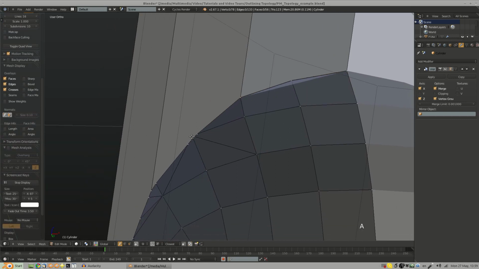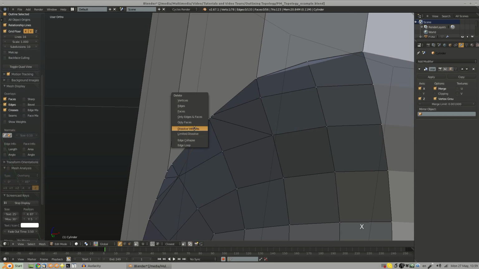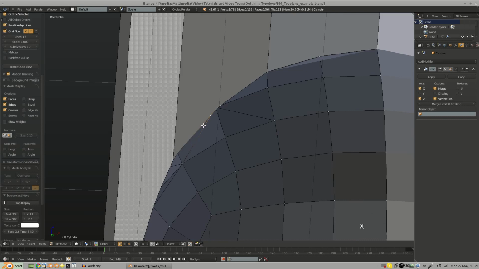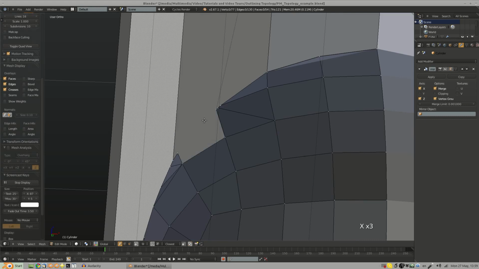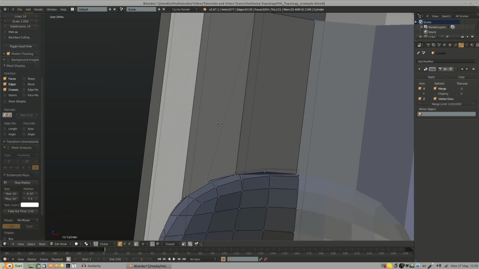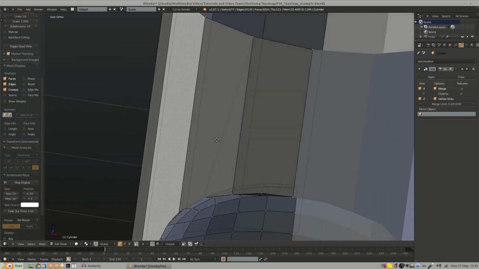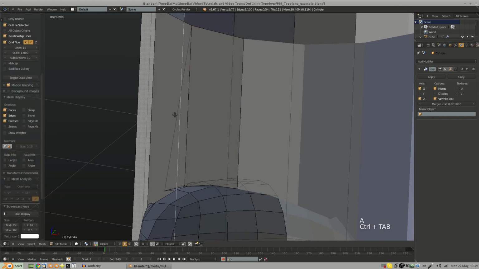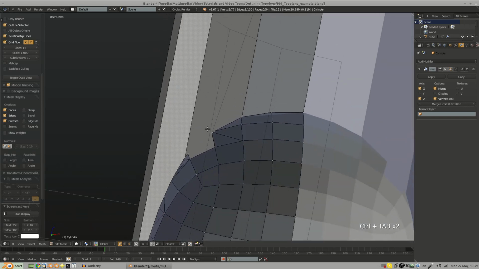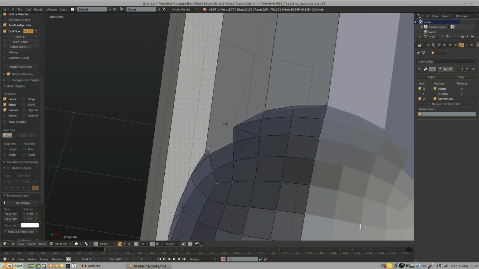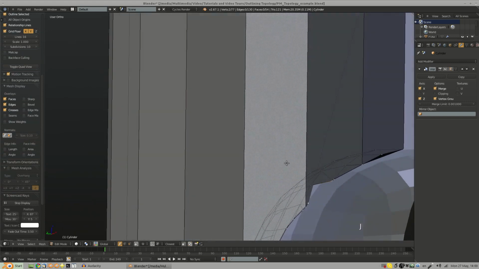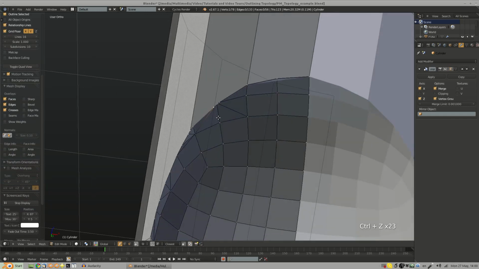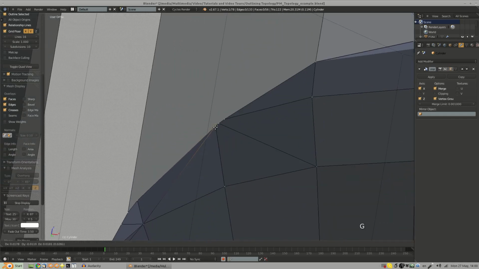Yeah, I can't seem to find that. So I'm going to dissolve this vertex. Whoops. I have to use limited dissolve, it seems. Or not. What is it doing? Sorry, there's something going on. Why is it linked to that? It didn't do this last time, so it's probably just some sort of artifact. So I'll rejoin these. Or not. Yeah, I'm not sure what's going on here. I'll just undo that. There we go. So I'll just snap these in place instead.